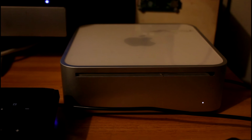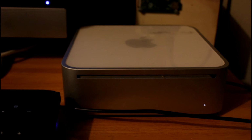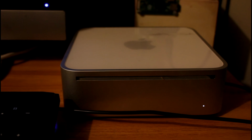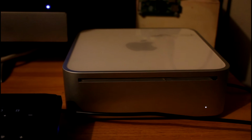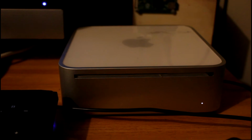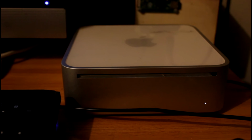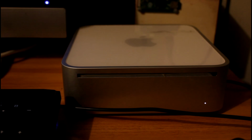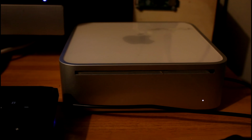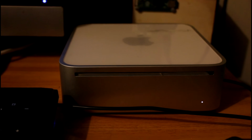So, I mean, that's a good amount for a 10-year-old computer, but it's definitely a lot cheaper than most of what you'll find. And for the performance, I'm actually really happy with it. So how about we go ahead and show you what this bad boy can do. I'm gonna do a few speed tests and then show you a couple of different operating systems that I've put out. It runs Windows 10 incredibly well, to be honest, so it's a pretty fun little machine.